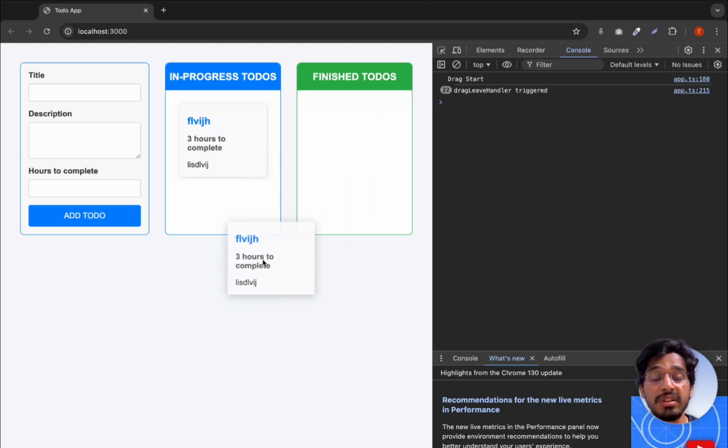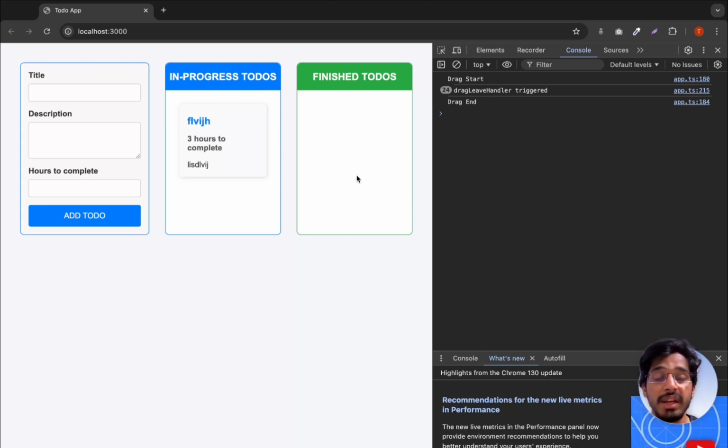So if I remove it, the drag leave handler is being triggered, so that will remove the class name of droppable. Okay, so you see that this is what is actually happening. TypeScript doesn't understand what is actually happening by dragging and dropping over here, but we as a user know that we are dragging from one box to another. So we haven't actually implemented that logic where we transfer the data from one box to the other, so basically from one class instance to the other class instance.